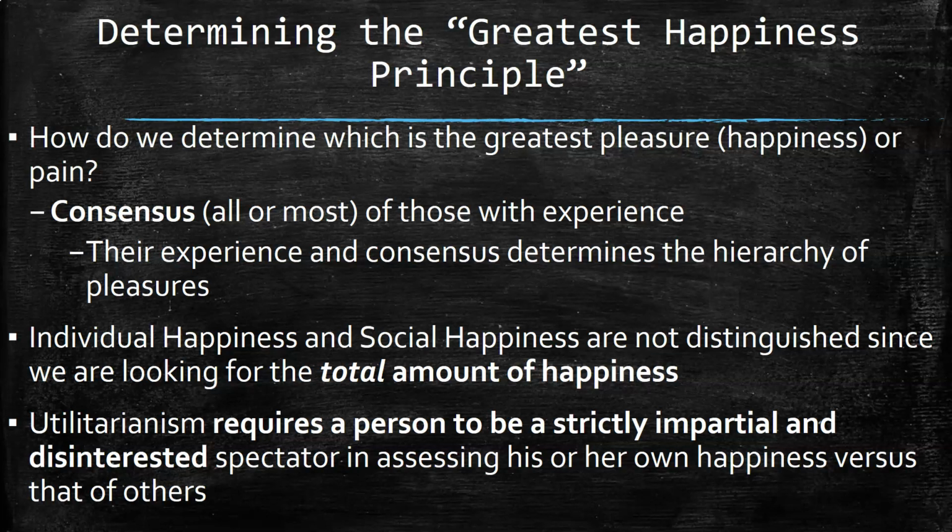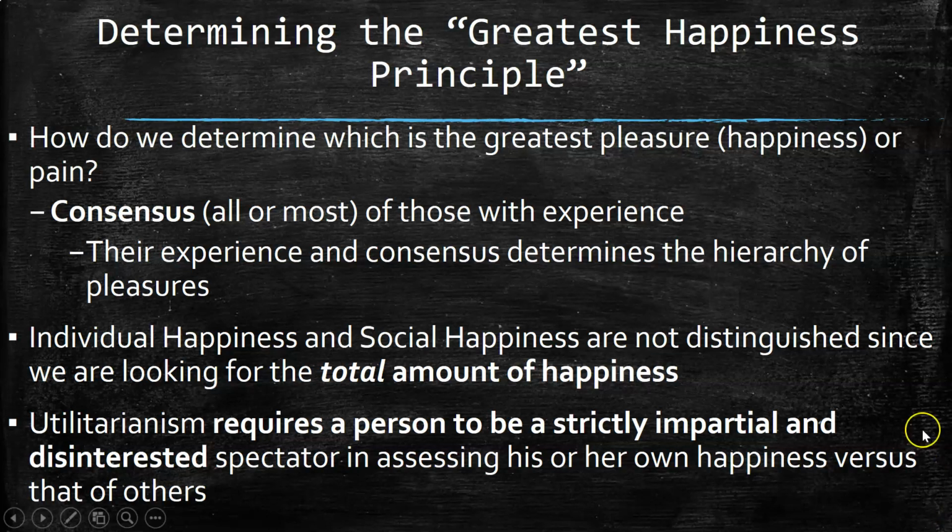Bentham actually thought it would be a group of people from a cross-section that have had all these different experiences. We bring them together and let them decide. Obviously, we don't have a situation like that, but that's what it would look like. Consensus: what does everybody want? Their experience would determine. He actually argued that we would create a hierarchy of pleasures. We'd have a list of things that are best. But obviously that's hard to do. But we have to try to come up with a consensus of what is considered the best outcomes.